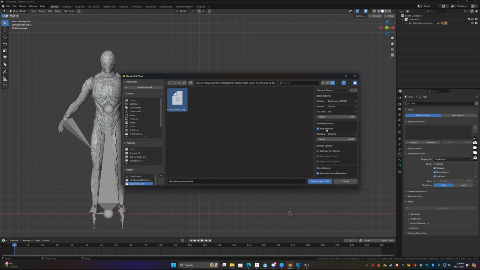And then what we want to do is leave on the optimize for Blender. I would disable the rotation because otherwise it's going to leave on the automatic.